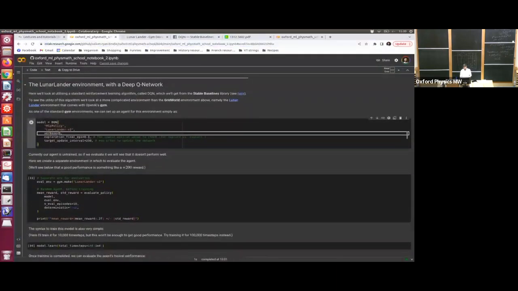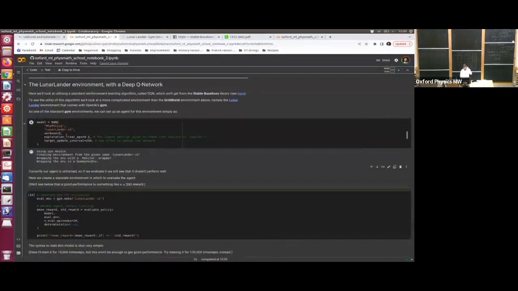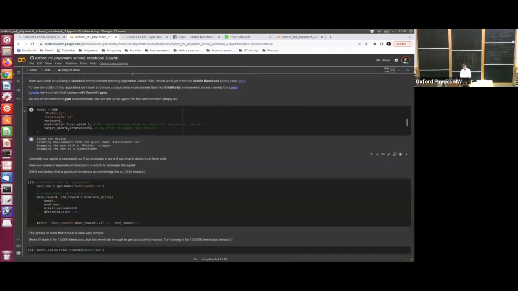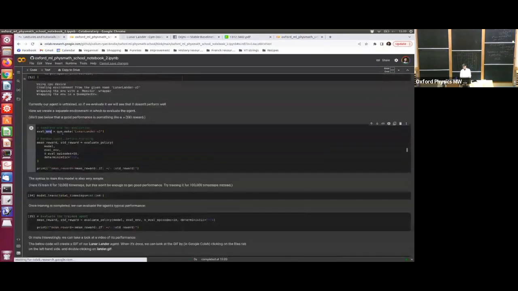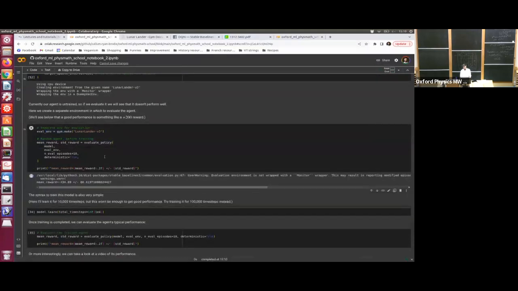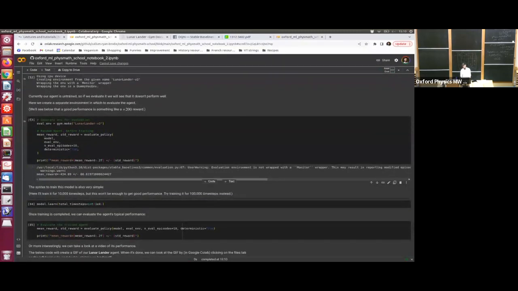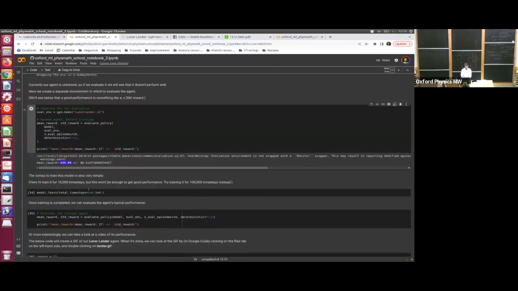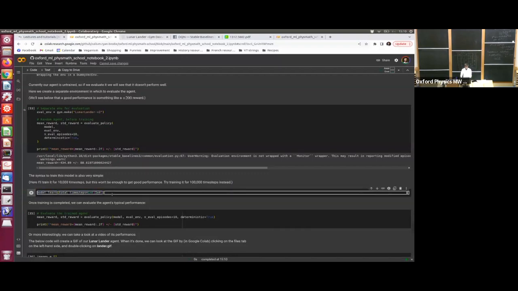If you want to run this yourself, you can set up this model, which is ready to train on this environment. Here we create a separate environment to evaluate how it's doing. You can have a look at this code yourself, but here we just evaluate this completely untrained agent. It does terribly. This is the mean. In this environment, roughly plus 200 is a good reward, minus 400 is bad. So you can train it. Here I'm training it for 10,000 steps. The syntax is really simple because, like I say, it's a standard environment and a standard algorithm.